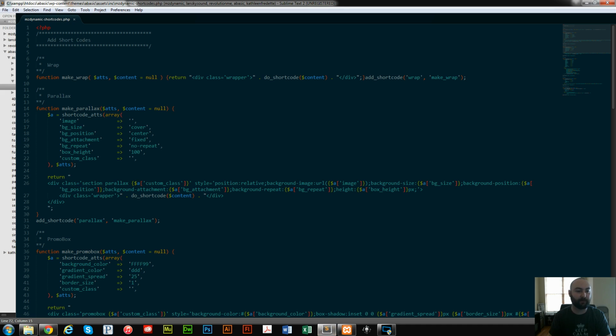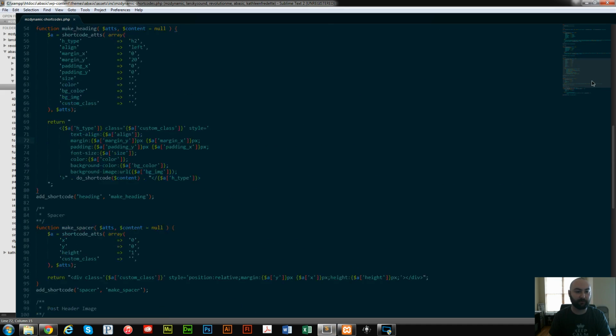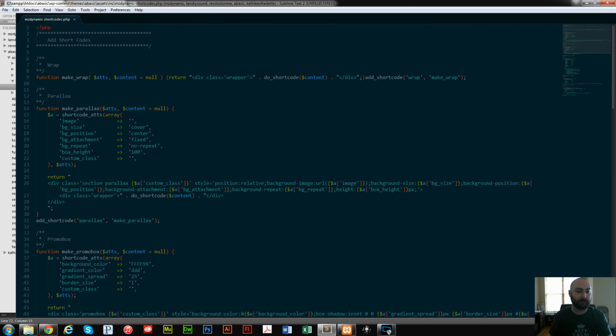So this is the code to make some little shortcodes that I've created. And the best way to think of all this is that you have a function that creates these shortcode variables, which are the parameters that you're going to include, and then you've got some HTML that's going to be generated if WordPress notices that you're using the shortcode.